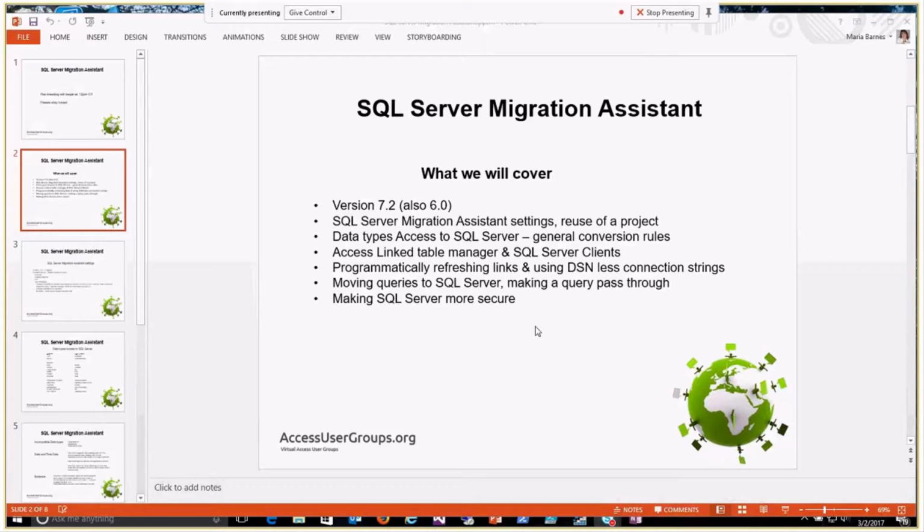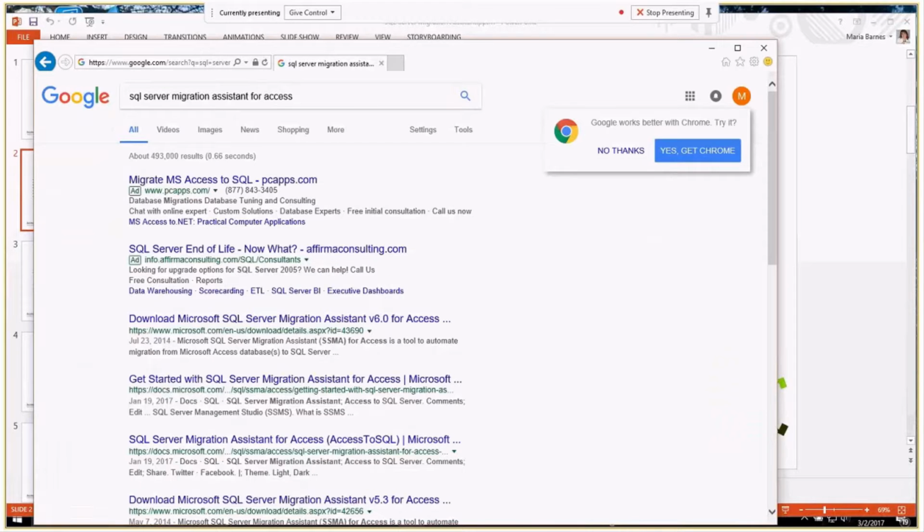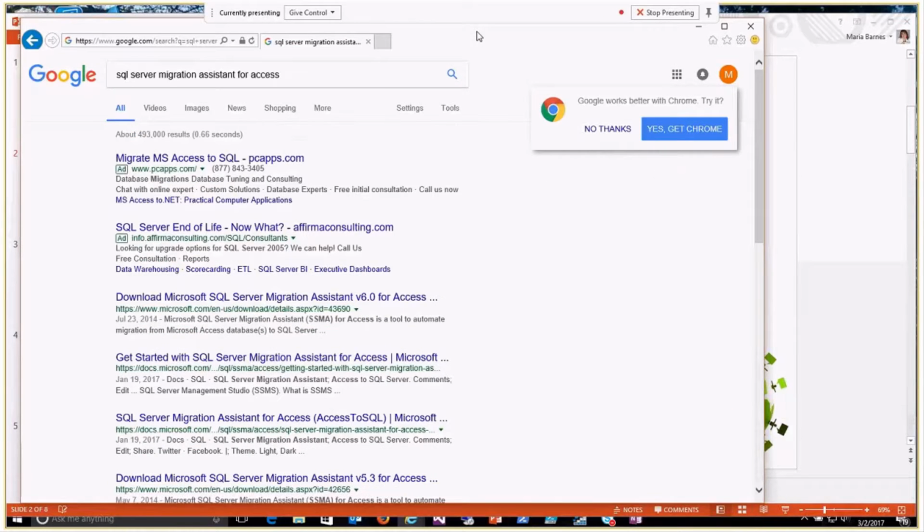So first of all, SQL Server Migration Assistant. Let's look at how you get that. So you just want to Google SQL Server Migration Assistant for Access. There are a couple different versions. You'll see right away here we got version 6.0, but look at the date on that. That's 2014. That's actually the version that I demoed last month because I didn't realize that there was a newer version.